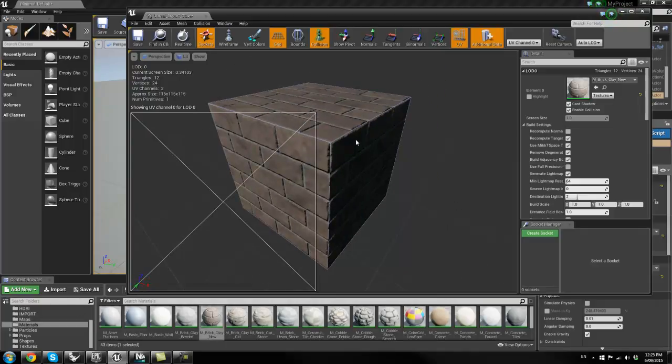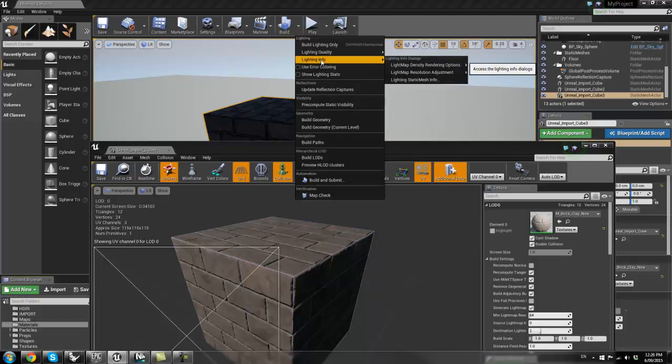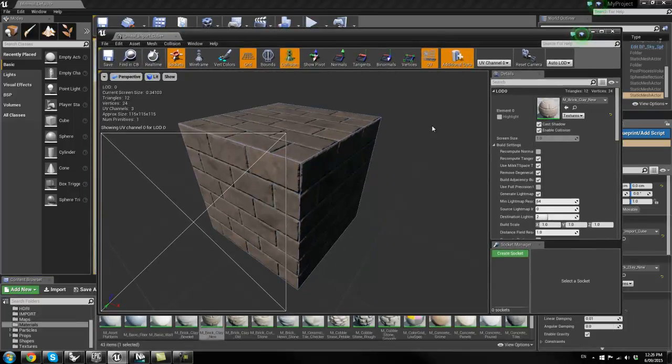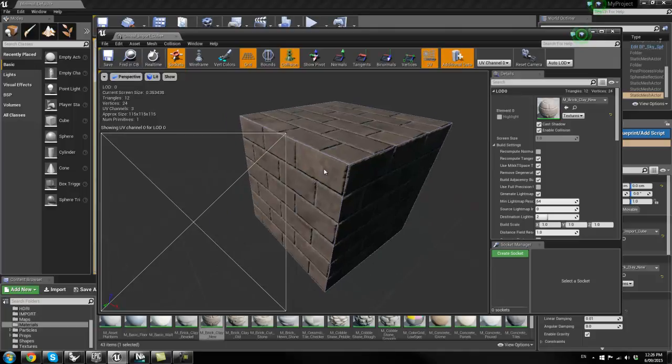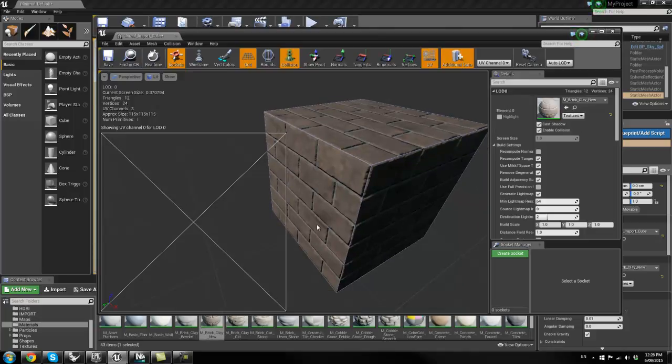But when Unreal is generating shadows, and that happens when you hit build lighting, it's rendering the whole scene as if it were an animation or a 3D image being rendered, and it then works out where shadows need to be applied to an object, and it applies those shadows in a light map very similar to this brick map.